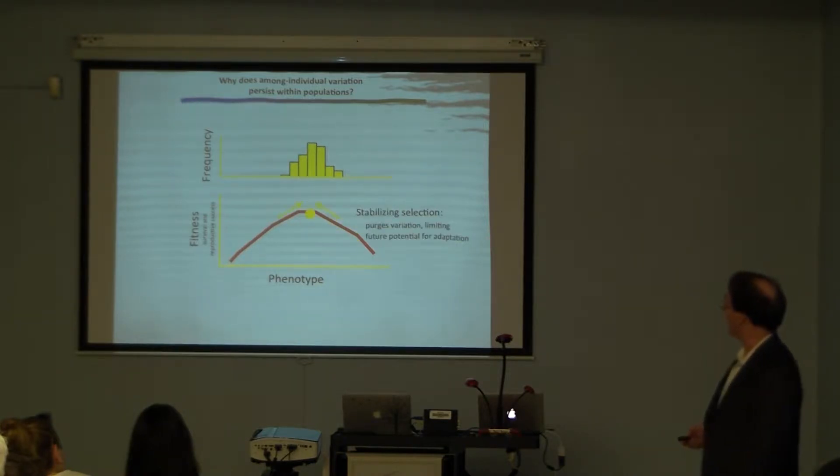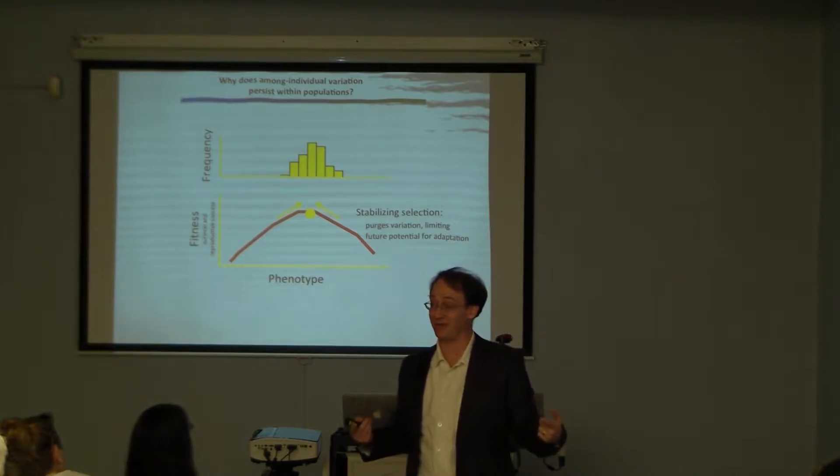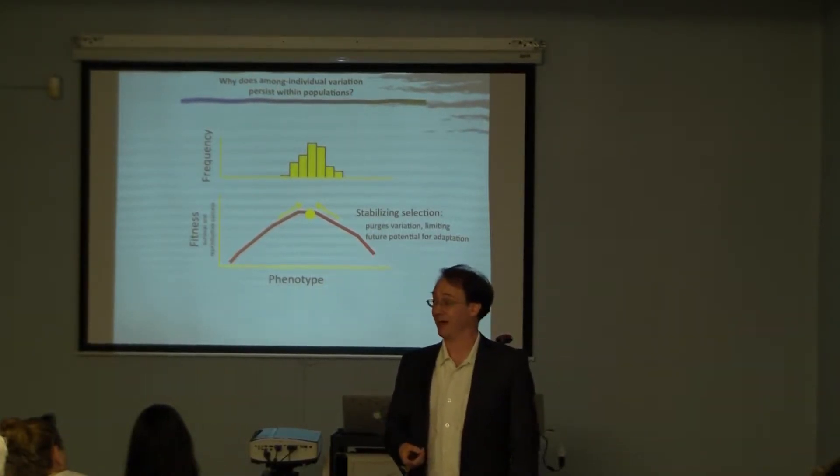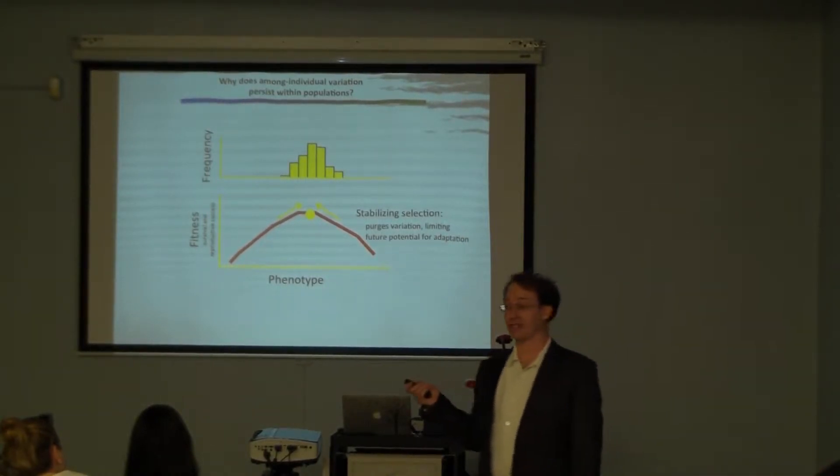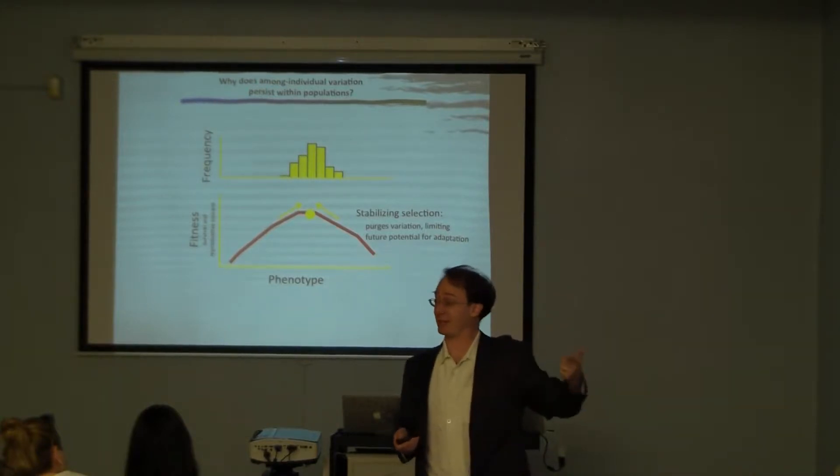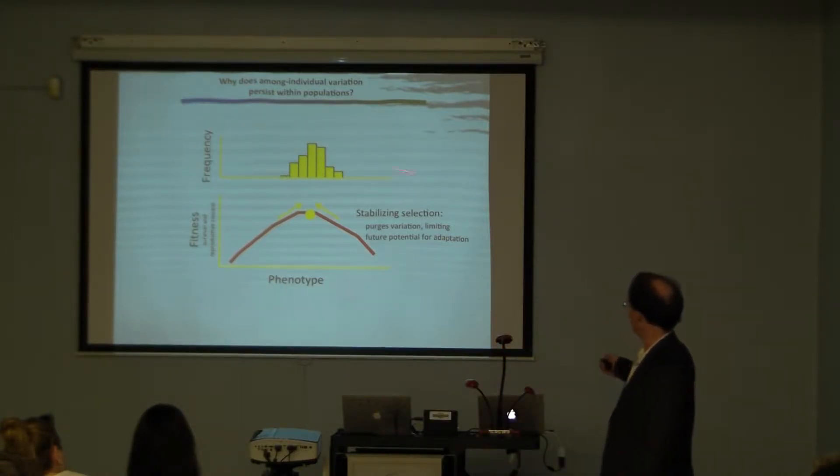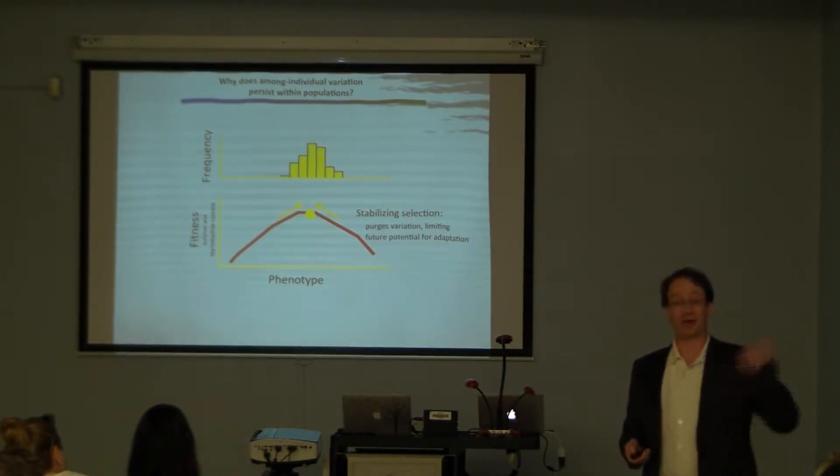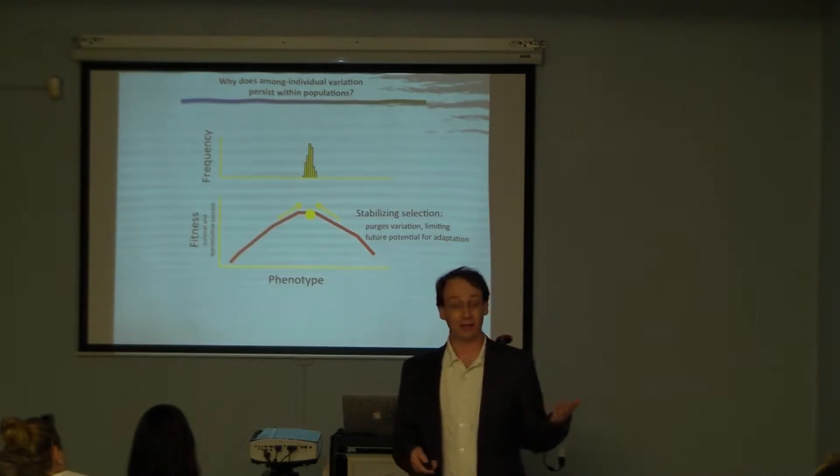So imagine we have a population shown by this histogram here, and the average trait value is over here. So there's this population sitting on a slope of this fitness landscape. The field of quantitative genetics, dating back to the 1930s, says that the slope of that function dictates the speed and direction at which the average trait of the population will change. If it's flat, it won't change. If it's sloped, it'll change in the direction of increasing fitness. That's called directional selection. And so here the population is going to move over time up to the point where it's at a peak. Now, those of you who teach calculus know how you find those peaks, right? You take your first derivative, and then you check whether it's a maximum by doing your second derivative. I do that on a regular basis using actual data on fitness of wild animals. I calculate those first and second derivatives of empirical functions to find where that fitness maximum is. Now, once it's there, it's no longer directional selection because there's no slope. We have a slope of zero. So what's the second derivative? If the second derivative of this function is negative, then we're dealing with a situation of stabilizing selection, which tends to purge variation because the individuals over here and over here aren't actually doing as well as the individuals at the middle. So they're tossed out over time. They don't reproduce as well. So over time, selection winnows out the variation in the population. If you let it go long enough, you will end up with a bunch of clones.